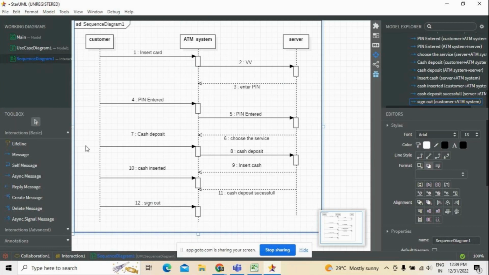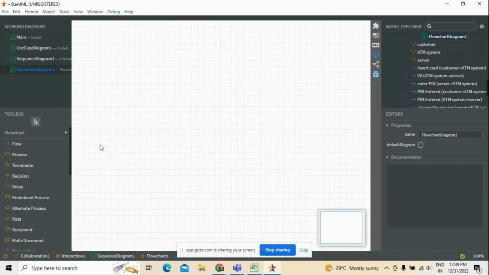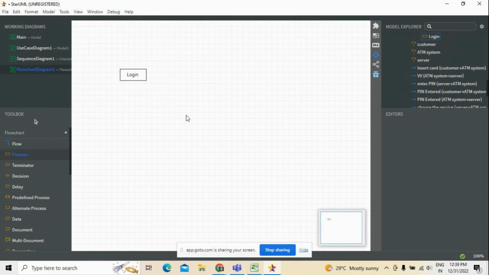Now I am going to show you a flow diagram. For example, if you want to prepare a flow chart, again you go there, flow chart. For example, you want to explain a process called login, on a high level, I am showing you. So process, for example, process login, enter details, right? So this is what generally I have given.